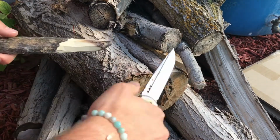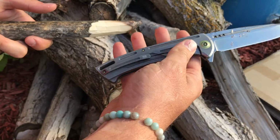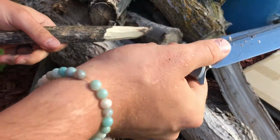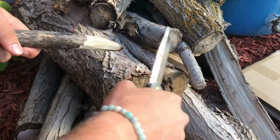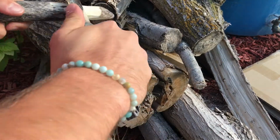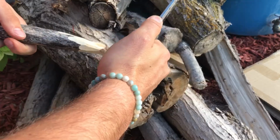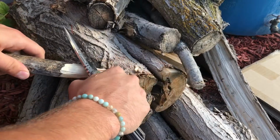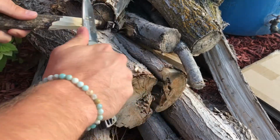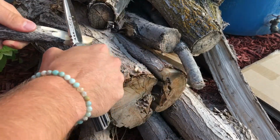Not really feeling any hot spots. The clip's kind of minimal, so that doesn't seem to be a hot spot. You can see the fuller here is attracting some debris, but it's not too bad. It's not collecting, at least. The jimping is functional. I mean, it's keeping my thumb in place. Almost knocked you guys over there with my knee. But it's not ultra tactful. It doesn't have a ton of traction, but it seems to be working.